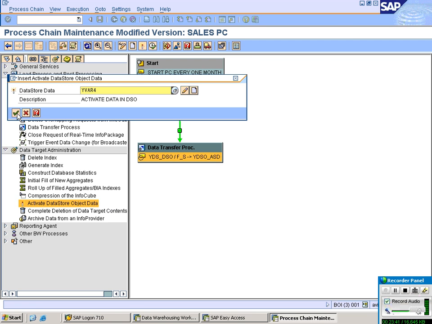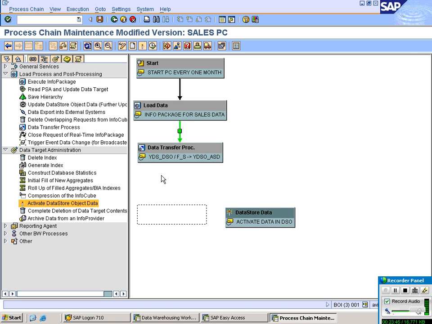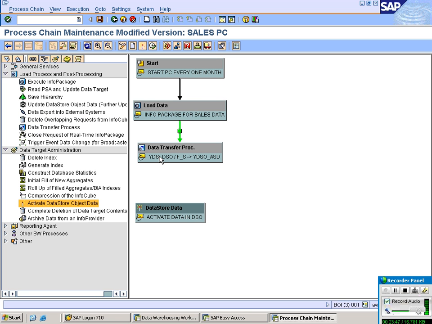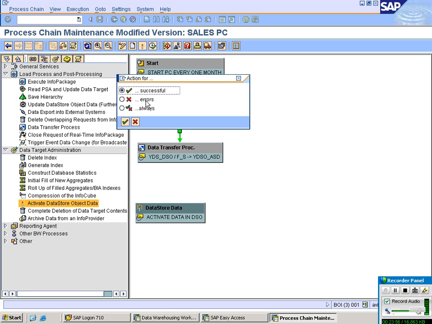Specifying the process, adding a variant, and when it has to be performed. When it has to be performed now, after the triggering of your DTP: successful, error, always. Successful means if the DTP is successful, then only it will trigger this. Error means if the DTP fails, then only it will trigger that process.